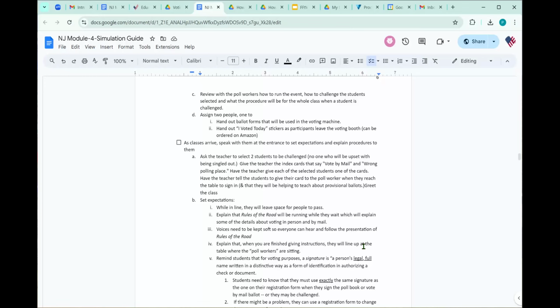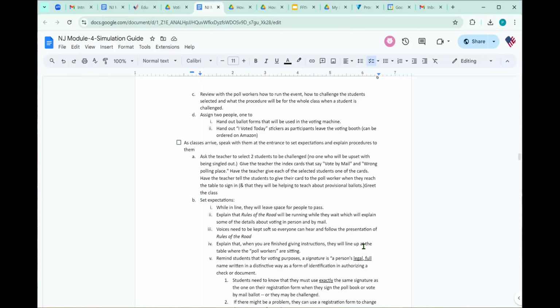If by some chance you're going to be using Rules of the Road or the Student Advocate Toolkit at the same time, explain that that's going to be happening and tell them that they're going to need to pay attention to the video, to the presentation, and they'll be called by row or by table to go up to the voting machine when it's their turn.